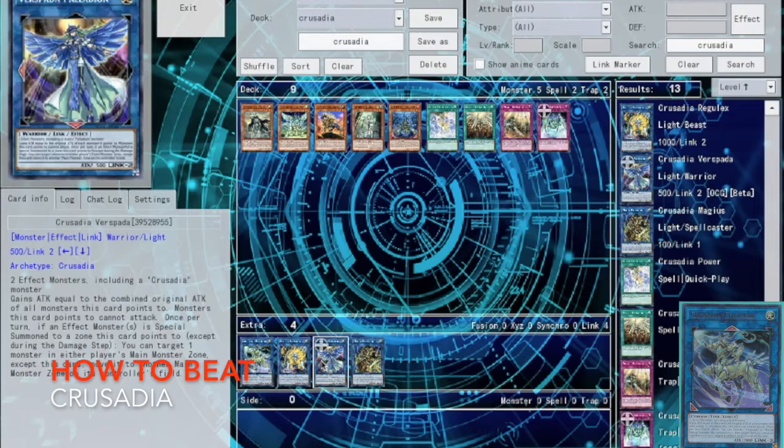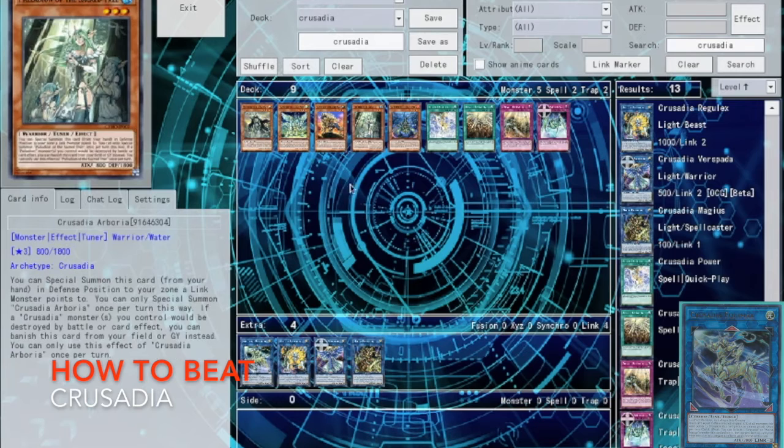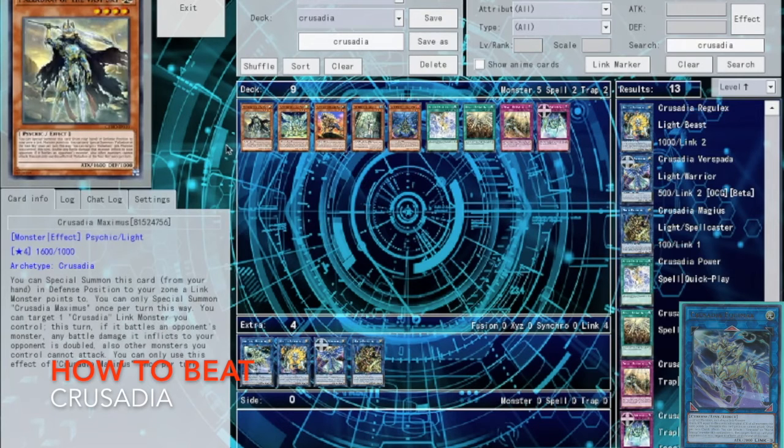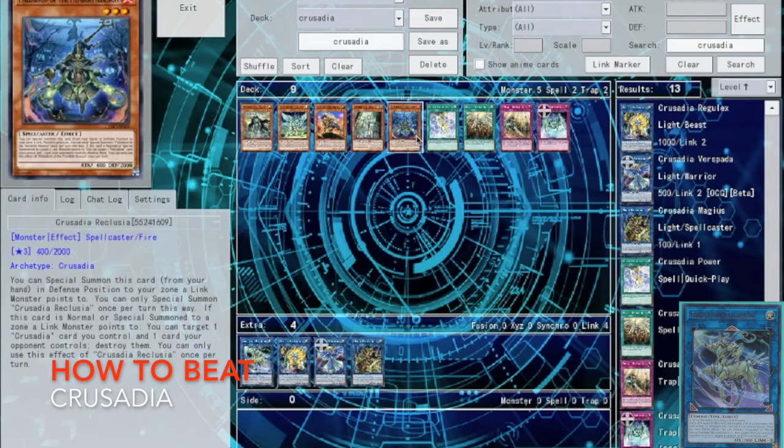Here's why I think this deck is scary as an engine. Every single card in this deck plays exactly the way Sky Strikers play, but does things a little bit differently. Crusadia Maximus and every other Crusadia main deck monster has the same first effect. You can special summon this card from your hand in defense position to a zone a link monster points to. You can only special summon its name once per turn this way. If this card is normal or special summoned to a zone a link monster points to, and that's where each card has a different effect.